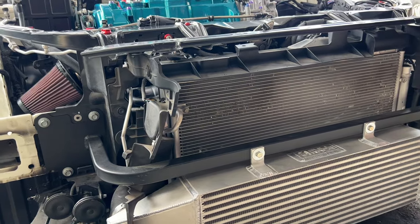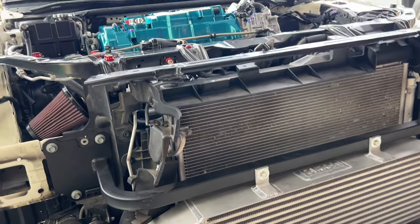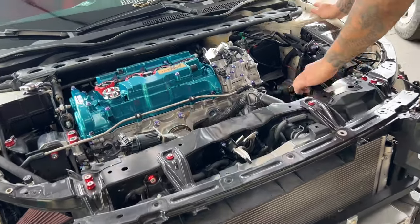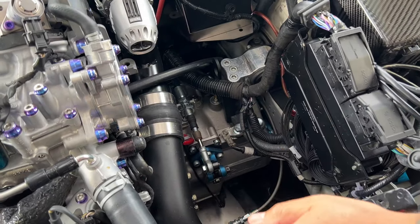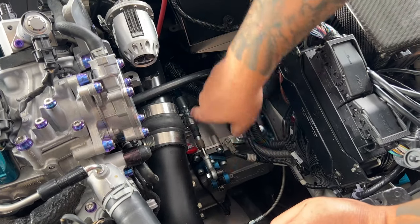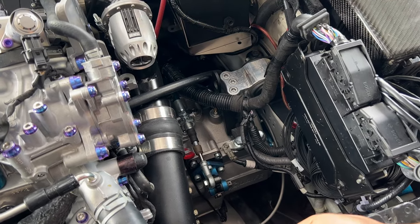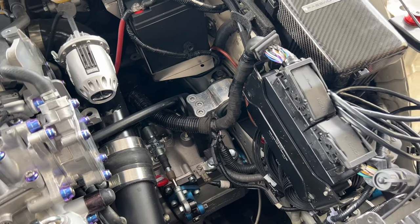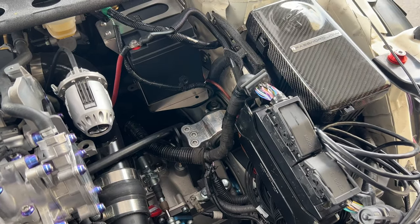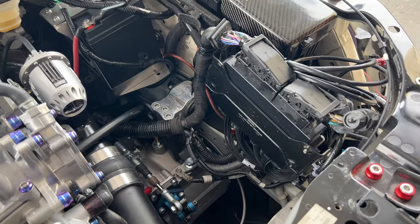What did we have to modify? We had to modify the transmission harness because it's not running a lot of those sensors that the factory one uses. So instead of having the harness just laying here all ugly with the OEM harness, it was de-pinned and pulled back. Everything that's not needed anymore is gone, and it has a cleaner look. This we can't do anything about because the whole brain is sitting right here. That's the best we can do with that.